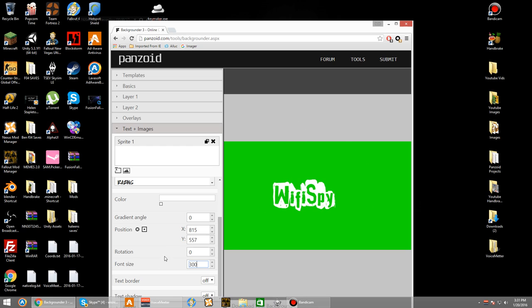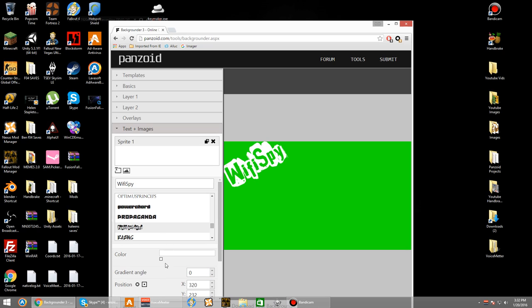So now you've got this little guy here, and I usually like to rotate it like this. You can do whatever you want here, really, but I recommend rotating it and putting it up in the corner like this. I think it looks kind of neat. Make it a little bit bigger if you want.